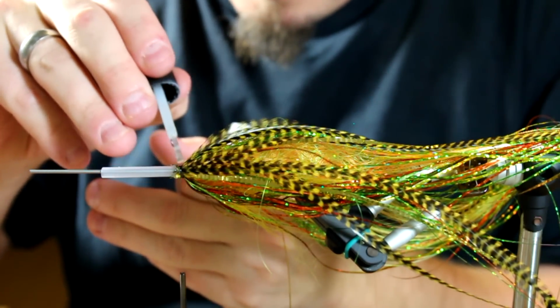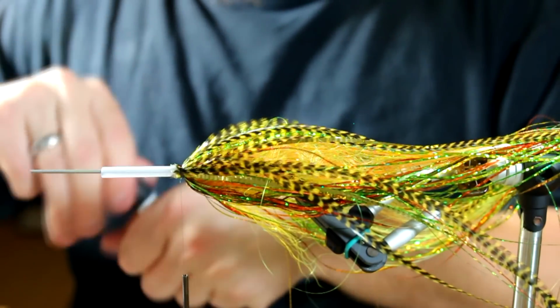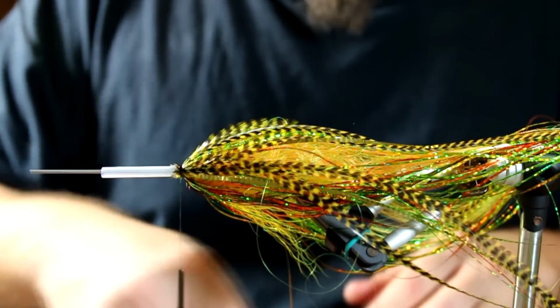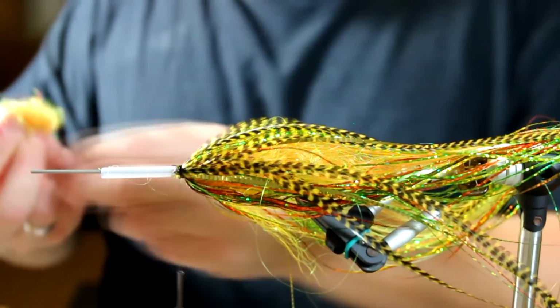Just apply a bit of super glue to these hackles. They will stay there forever, and that's well spent, I can tell you, because as you know, these saddle feathers are regretfully a bit expensive.